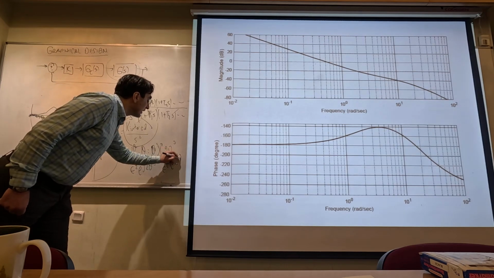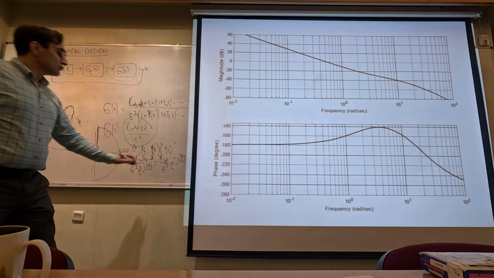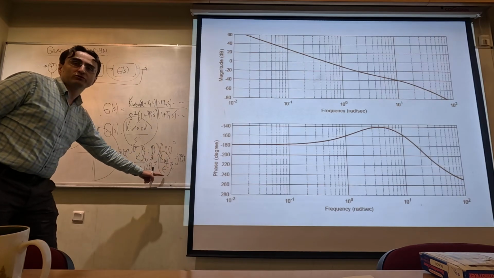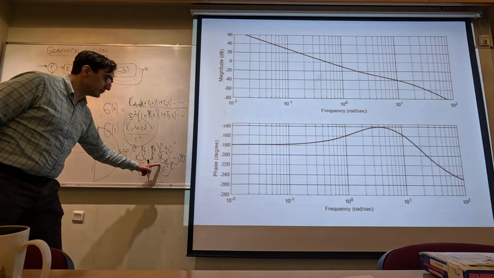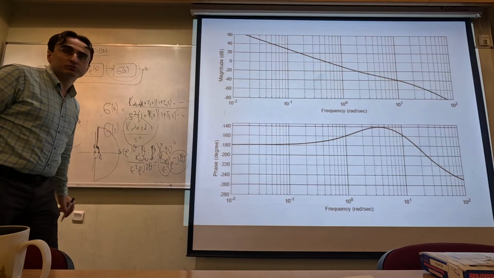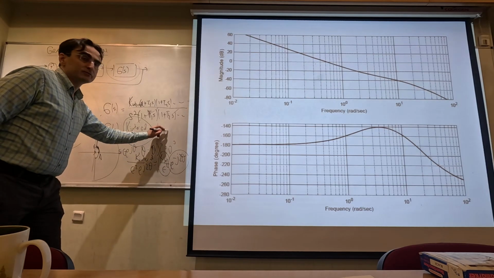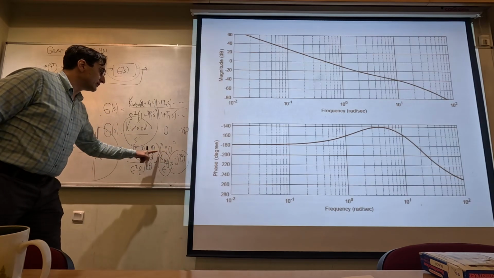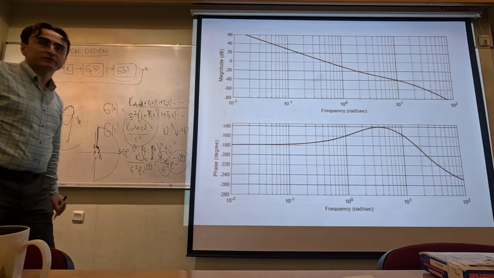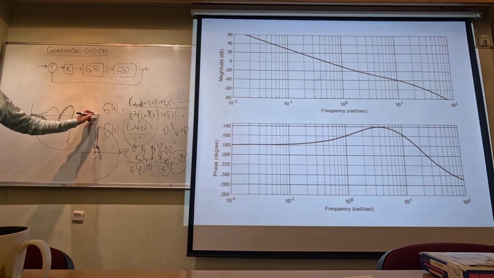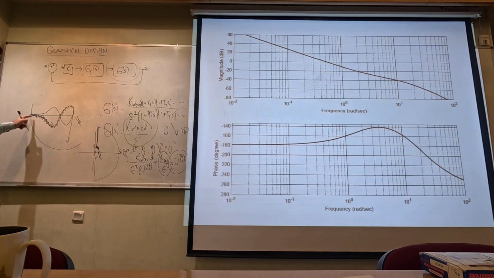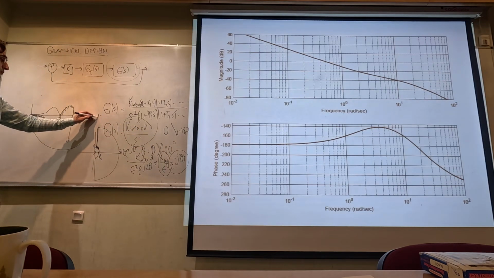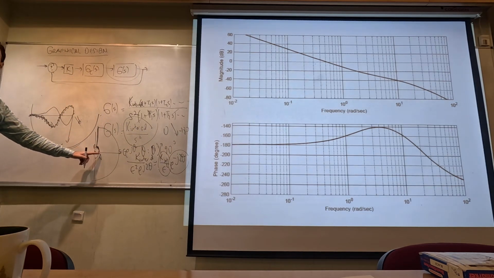Okay? And when I look at such a term, it is k internal divided by epsilon squared, e to the minus j2 theta. Okay? So this is my magnitude at this part. And when epsilon goes to 0, this is going to infinity. Okay? The magnitude goes to infinity. And what about minus 2 theta? Minus 2 theta is going to start from 0, and it's going to end at minus 180 degrees. Because of the minus sign, this is increasing, this is going to decrease. So meaning that I'm going to start at 0 angle, and I'm going to go to minus 180 degrees. Because this is decreasing, I will go in clockwise direction. Okay? So this part of the Nyquist plot is going to be the part from A to B.